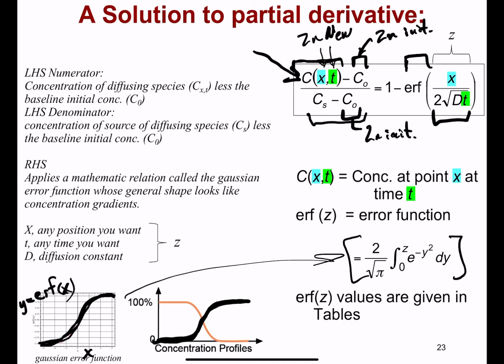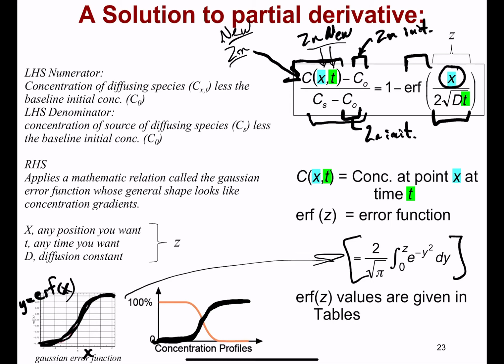So here's where we see some of the features that we've seen before. We now have the depth of interest, x. Okay, so if x equals 0, we're at the topmost surface. If we go to x equals infinity, we get to the bottommost surface of our penny. And as we go to values in between, we're now getting a specific depth into the penny, and we're going to use that to understand what concentration of zinc might exist in there. Okay. So let me just write new zinc there again, as we've seen before.